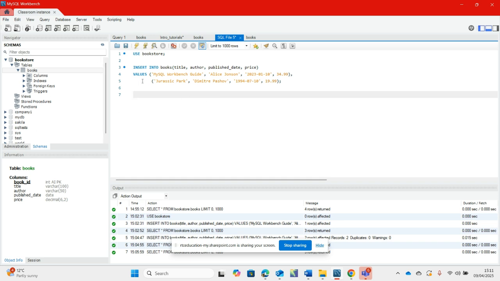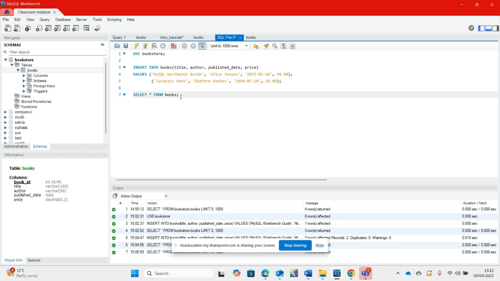The select statement starts off with the select command. If we want to see all the columns for a given table, we put the asterisk here, and then we use from. So: select star from. Then we specify what table we are referring to. This statement means that we want to select all the rows for all the columns in the books table.